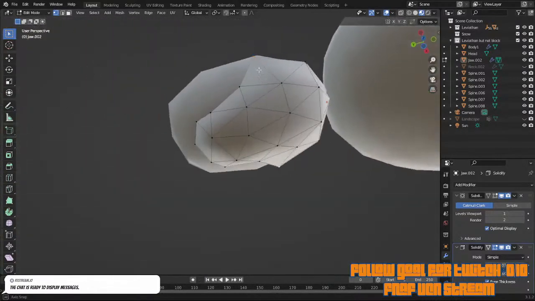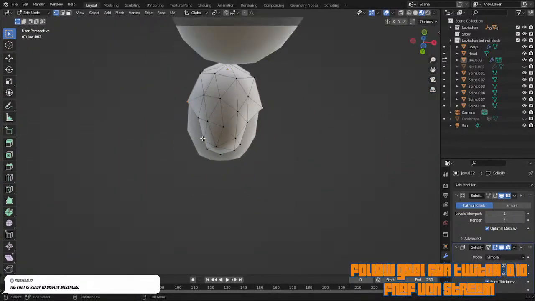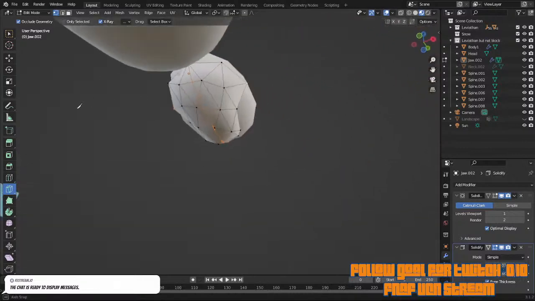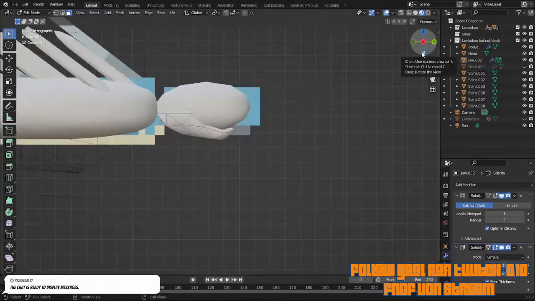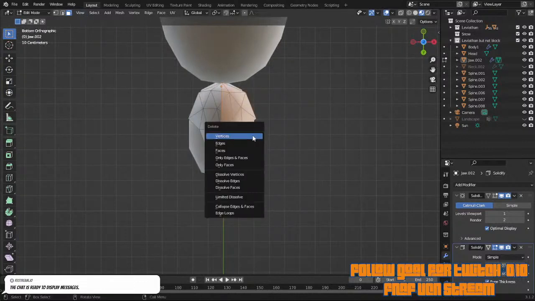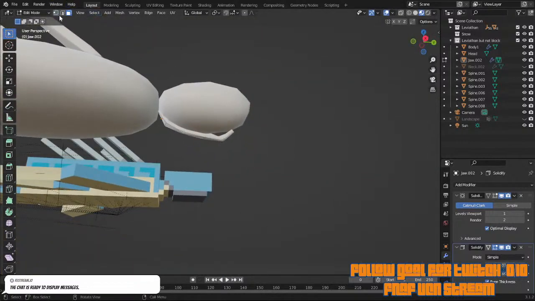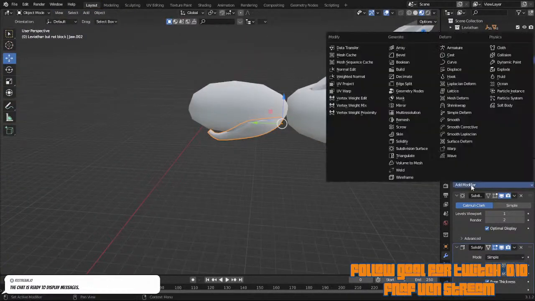I would do a mirror thing with the mirror modifier, but it doesn't really split evenly down the center. I could make it split evenly down the center with this though. Grab that one, then that one, and it's evenly split down the center. Then I could delete everything on one side and make it mirror. Yeah, I think I'm gonna do that. And X for faces. Yeah. Then we give it the mirror modifier.